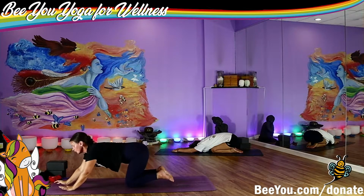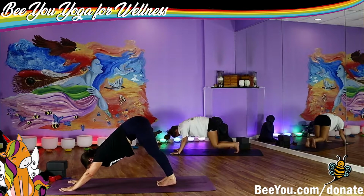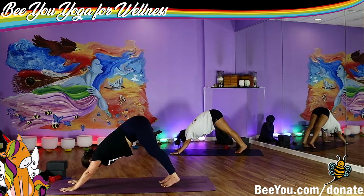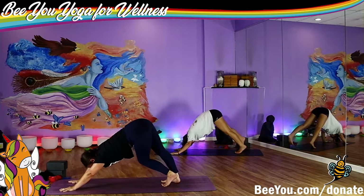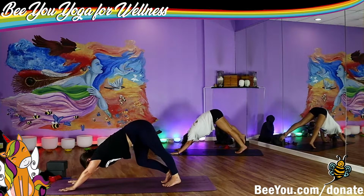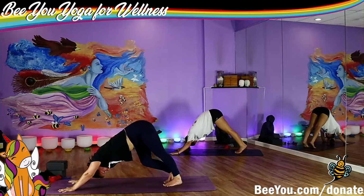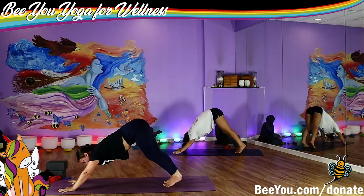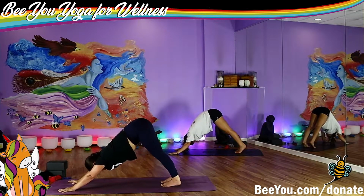And then return to down dog. This time, notice how your down dog feels a little different. Warm up the legs, warm up the position in whatever way feels good. Move it around. Find your base. Take the tension out of the neck and find your breath.